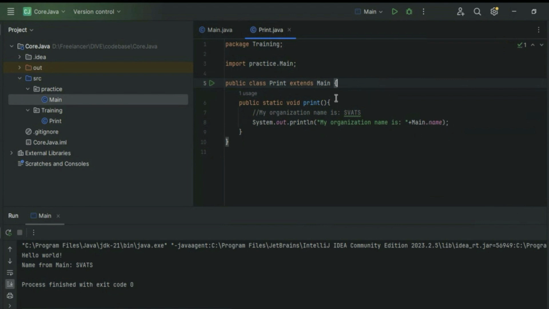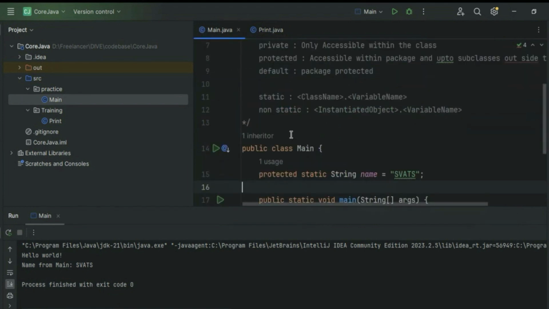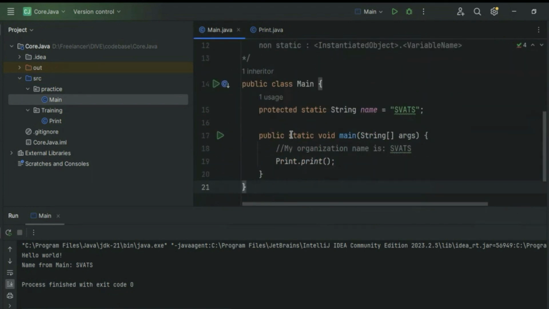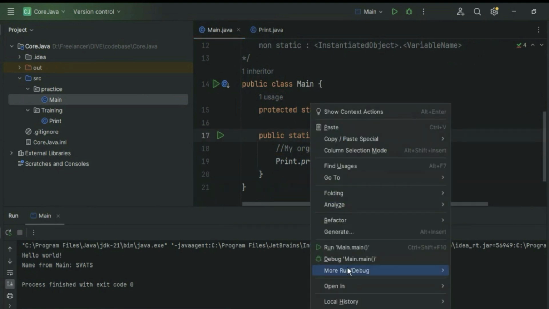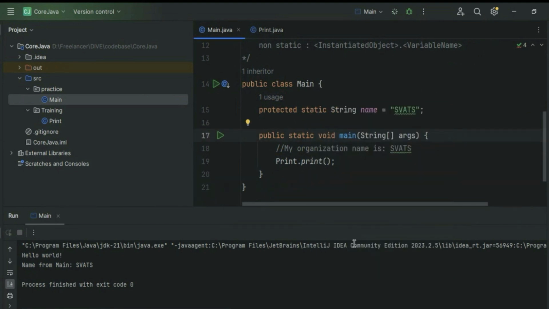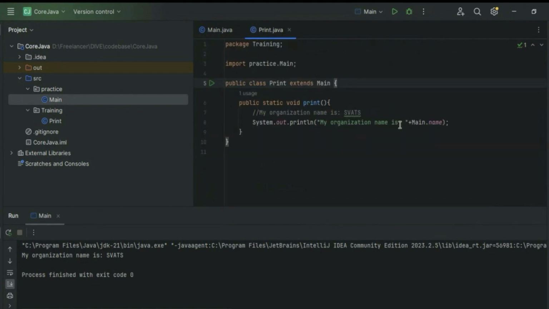Let me try to print this and observe how the execution will be going here. So it started with main method here. It is calling the print method and executing the code here.